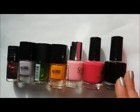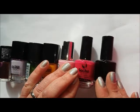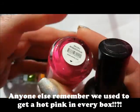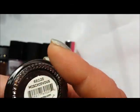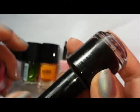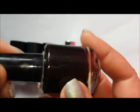Okay, so first of all, here are my nail box polishes, or the ones that I can remember coming from nail box. I think there's probably quite a few more as we go through. There are two Sesh polishes here. This is a bright hot pink called Rendezvous, and this is a deep blood, kind of purpley red, almost a bit like that one that I destashed, OPI Lincoln Park After Dark, but this is Mischievous, and I'm going to destash both of them. Never worn them. I know I tried this one. I think this is a good one, but this one I tried and it was a little bit too thick for me, so I'm getting rid of both of these.